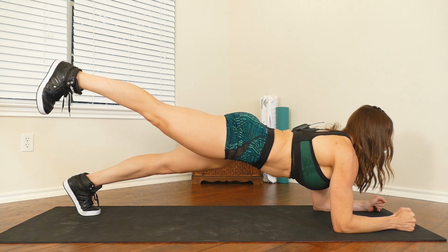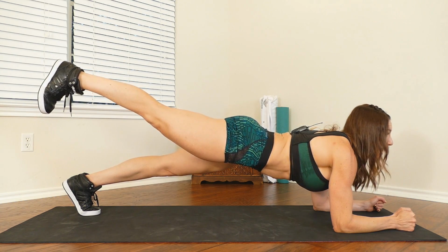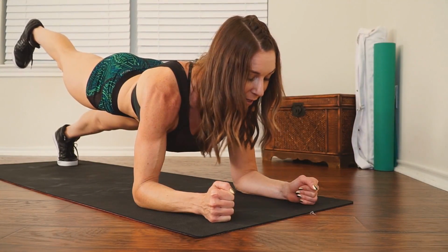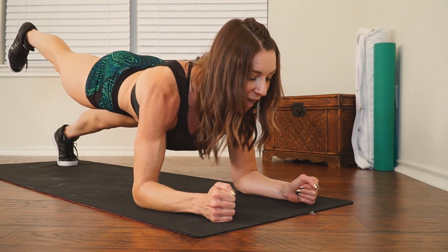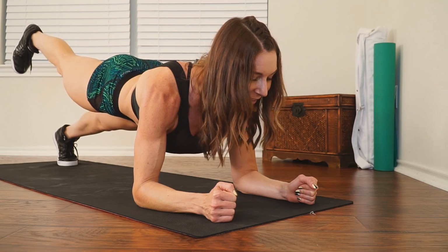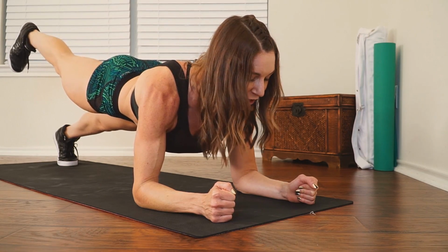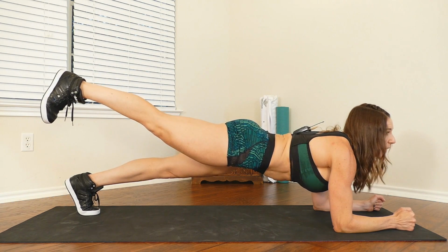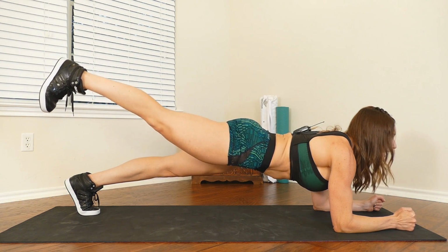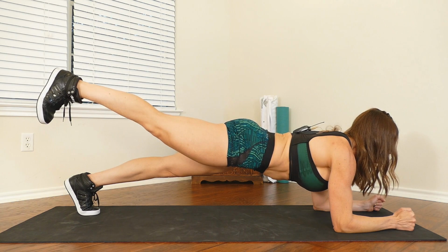You're gonna feel this all through your body, you guys. There's not a part you're not gonna feel contracting right now. Feeling shoulders, core, back, glutes, hamstrings, and quads. It's a stinger, that's for sure. Hold on to it. Again, just stay with me as long as you can. If you can't do the full 30 seconds, that's okay. Take rests when you need to.